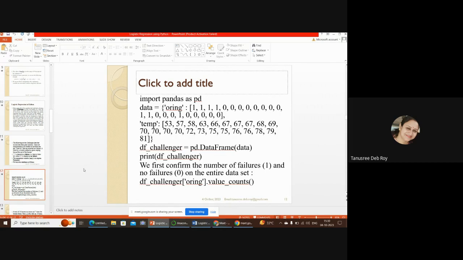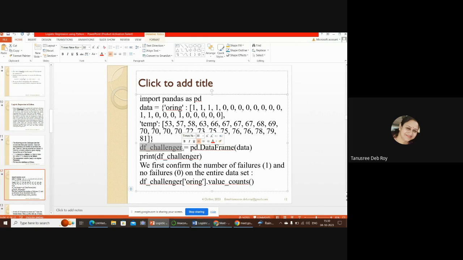What you wanted to know? Do we need to mention DF challenger every time we define the independent variable? Suppose you mention here only data set. Then everywhere you have to mention the term data set. Whatever name you are giving, you have to mention that particular name. It is not necessary that you mention DF underscore challenger everywhere. This is not my example. I have taken help from a particular book, and they have demonstrated it in Python, so they have taken the variable name. Now it is up to you what variable name you want to give.